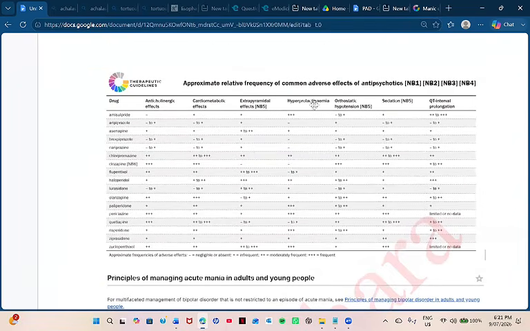So, if the patient is presenting with cardiometabolic diseases like diabetes, overweight, in those cases, what can we give here? What are the options given? Olanzapine, right? So let's take olanzapine. Olanzapine has cardiometabolic 3 plus. What about risperidone? Risperidone 2 plus. If we compare the cardiometabolic effect of these two, the better one is risperidone, right? Like that, you have to decide according to the given features.